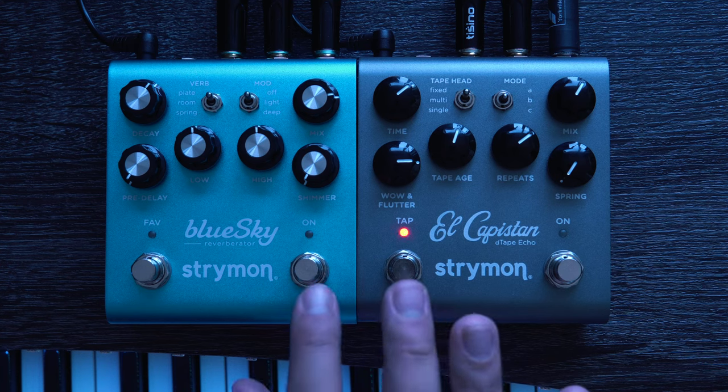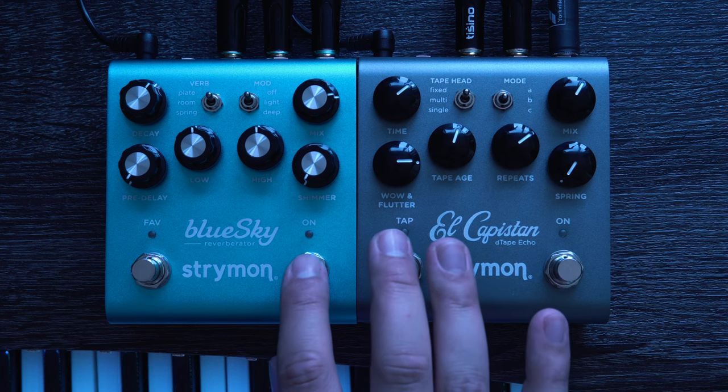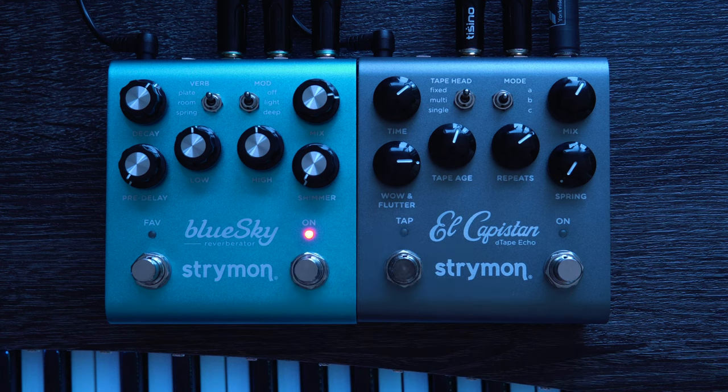All right, so moving on to the Blue Sky. Let's enable it. Great, so the Blue Sky is a really musical, hands-on reverb that pretty much can give you everything you need for any type of reverb sound without any menu diving. So it's really great if you just want to tweak knobs and get really good sounds real fast. Let's go through the controls first.